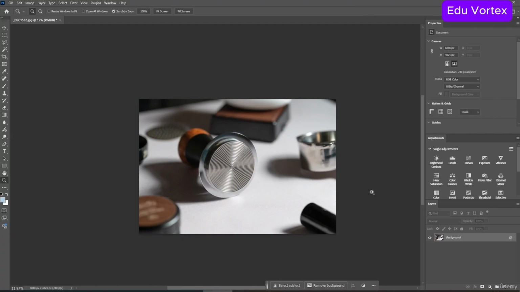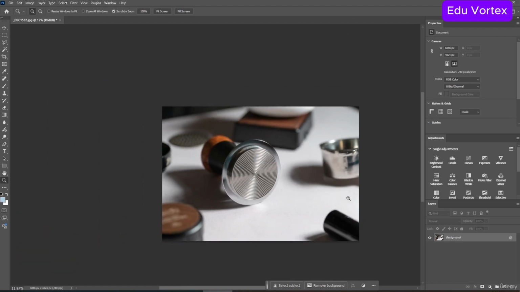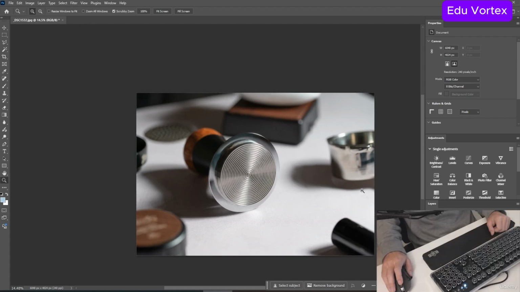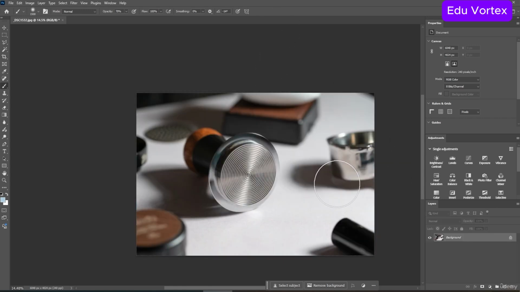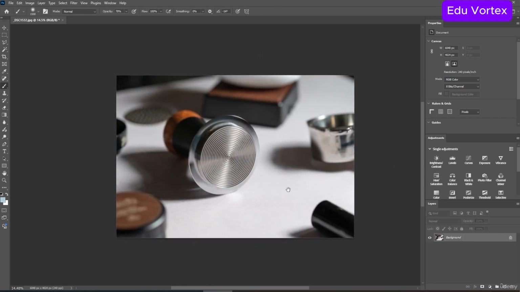Hello again. We are still in Photoshop and we are still editing the same image. Let's see how we can use the remaining two buttons that we have here as a shortcut. And remember, this mouse scroll is clickable, so I will be able to use it as well. Let's dive into it. First, the mouse.